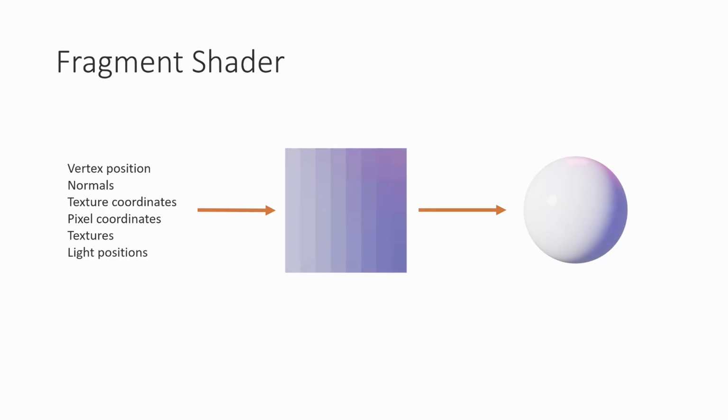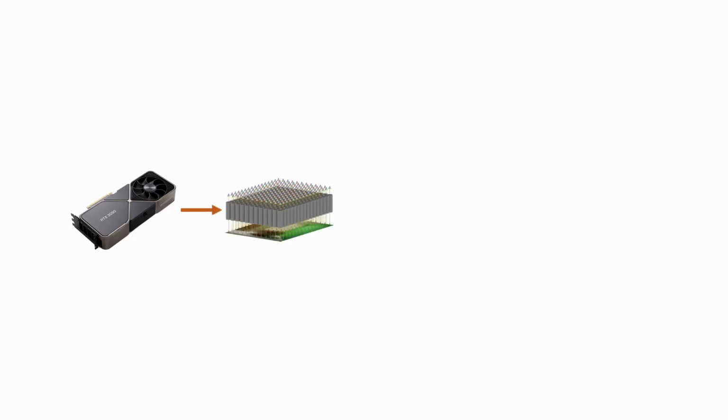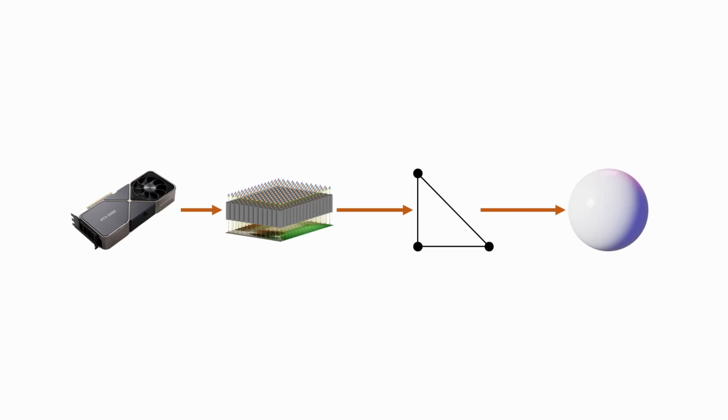So let's go ahead and sum all of that up. We now know that shaders are programs executed on the GPU in separate stages. The GPU is used for this task to allow for those operations to be run in parallel, and each stage takes some information from the last stage, operates on it, and produces an output. The vertex shader is executed once for every vertex, and every vertex is processed at the same time. And then likewise, the fragment shader is executed once for every pixel, and each pixel is also processed at the same time.